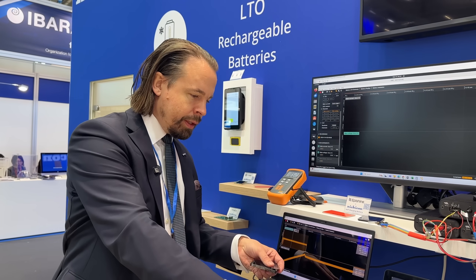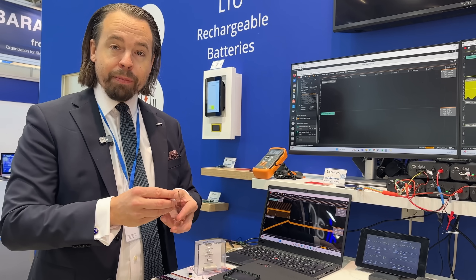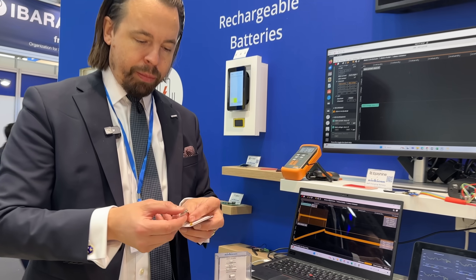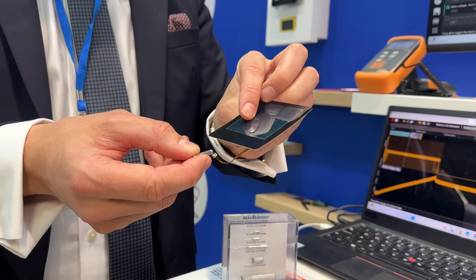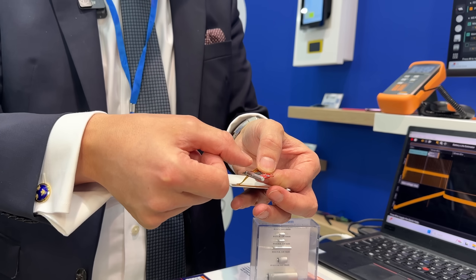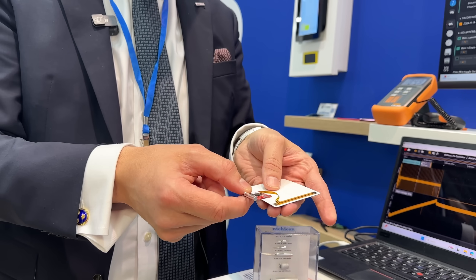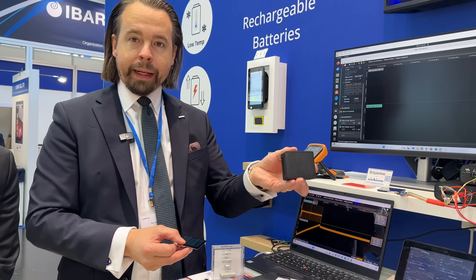We have also other ideas for how customers can profit from our technology. This one we call a self-charging battery. To make time-to-market very short, we have prepared a product where our battery is constantly being charged by this indoor solar panel or PV cell. It is a very small, simple solution with a connector, so that any potential customer can have their application — for example, this red card here — and just stick it onto the board, making them energy autonomous.